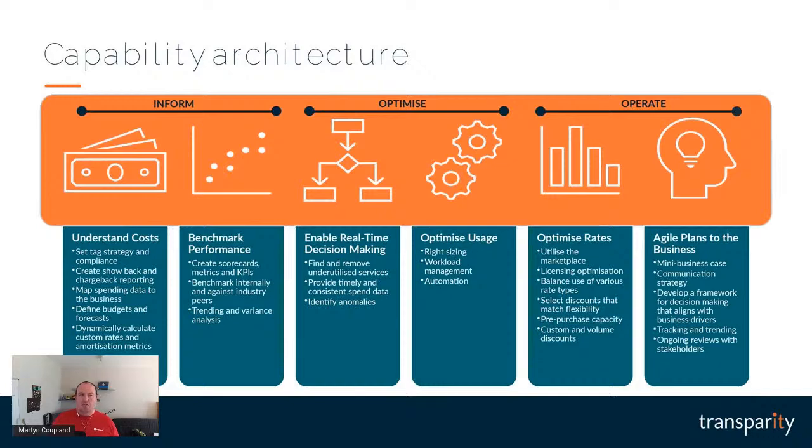It's something you can't really do without having a good handle on where your costs are and what your costs are within your organization in relation to your cloud spend. Having this enabled gives you that level of understanding and gives you the ability to map any spending data you might have to the rest of the business.